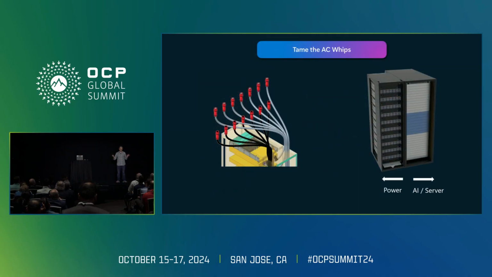And the other interesting part here, when we put more things into a rack, whether it's AI accelerators, you have all these cables going in and out. Well, people often forget what's going around the backside of that rack. So here's an example just showing a bunch of AC whips. That's messy, that takes up space. When you are not 100% liquid cooled, you need airflow going back and forth through there. You already have manifolds and bus bars. You also have these AC whips to contend with. So it's really nice when you pull that out of the critical stack and you allow the left-hand side here to focus on power conversion, getting AC in, and then the AI side actually doing the AI processing.